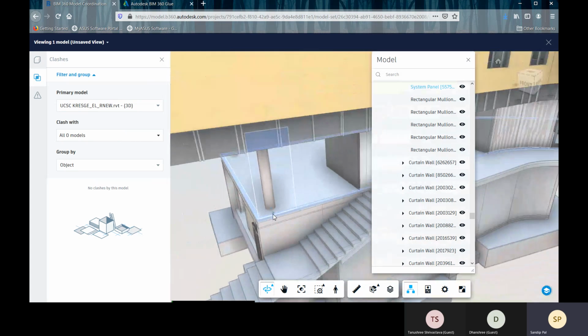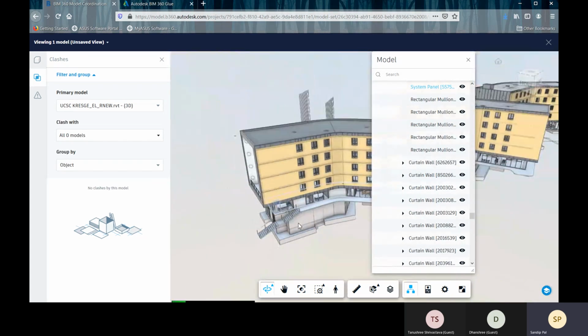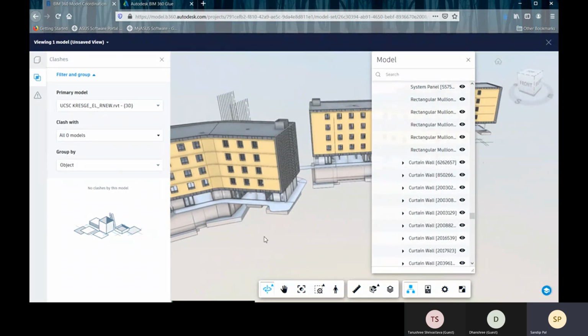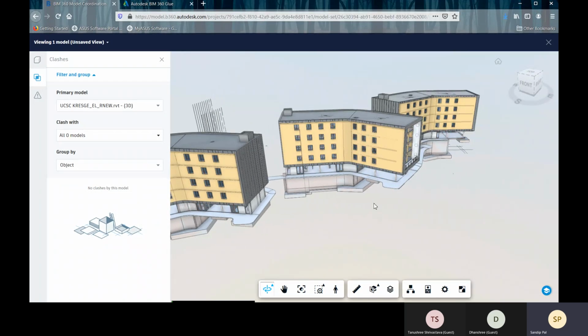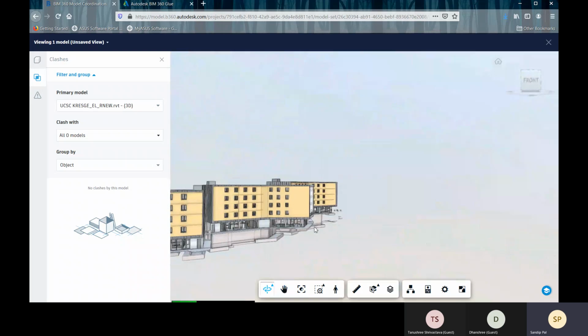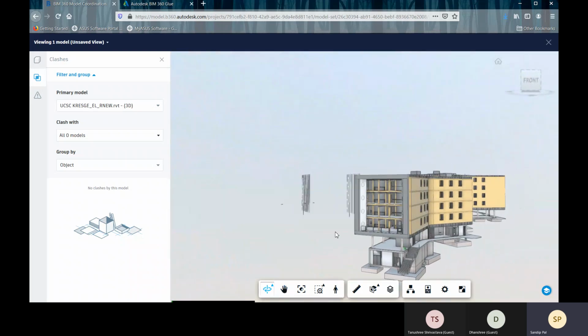All right, so there are no clashes, so that's why I couldn't find any. Here you can see no clashes by this model. All right, I have checked it. There are no such clashes, so that's why you couldn't find any.